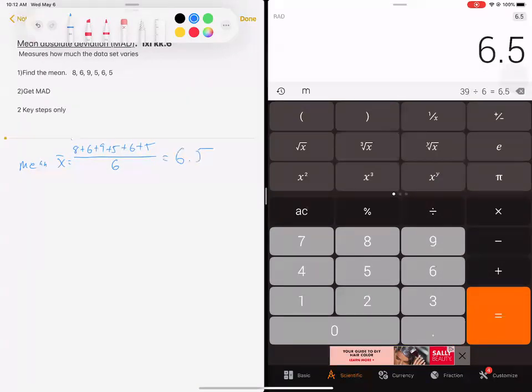That's the value where if I took the highs, took the lows, and shared them amongst each other, they would all have 6.5. Okay? So that's the first part, find the mean. So we're going to call x bar, like a bar of chocolate, 6.5. And now we're going to do the second part, which is called the absolute part.